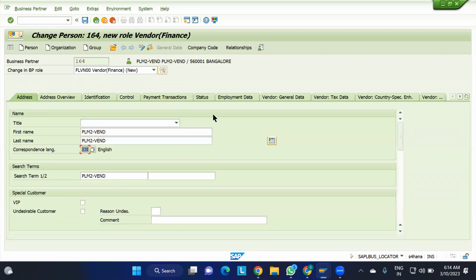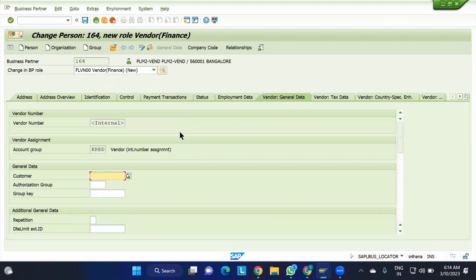So here if we are getting a vendor general data, some internal number range is going to generate for us. Okay, so here we can give vendor as a customer, all those things will come. Okay, that is not required as of now. Here one vendor internal number will come. This 164 we have given as a business partner, but we need to use this internal number whenever we are creating some PO or something else. Okay, I think we have created some vendor for that, right? So that's fine. We are going to use this vendor from now onwards.